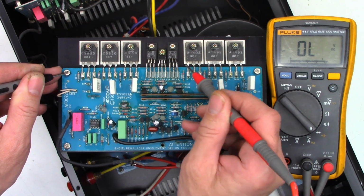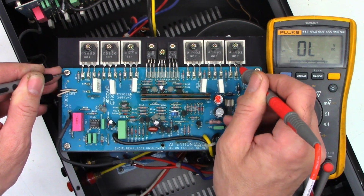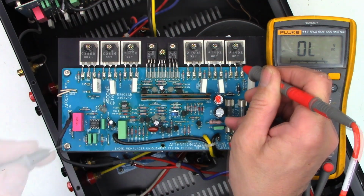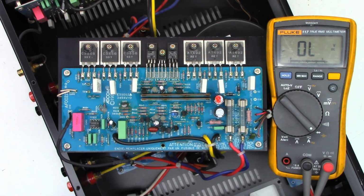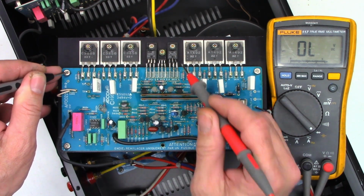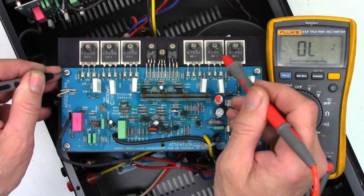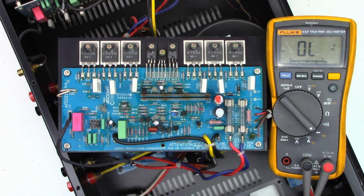I don't think these would short out, but sometimes you'll get a short through the mica insulator. So the center tab is connected to the metal backing plate on the transistor, and I have had mica insulators fail. So if you measure from earth, which is the heat sink ground, to the center tab, which I just did, we get no shorts on any transistor, which is absolutely perfect.